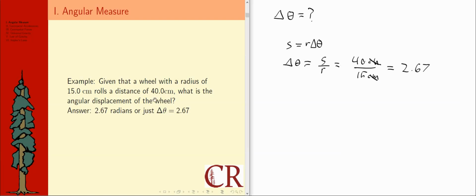Let's check this in the answer. So it looks like my choice is aligned with this second one here, but if somebody else said, hey, it's 2.67, they either wrote in the word radians. I've seen some people use a capital R abbreviation. I think that comes from some trigonometry books. That's okay, I suppose. It could be confusing, I guess. Again, I prefer not to use the unit at all.